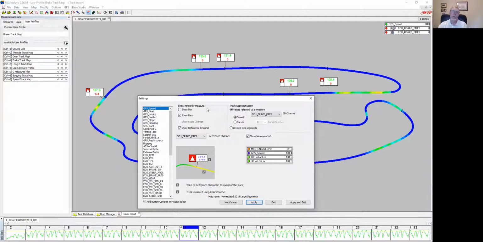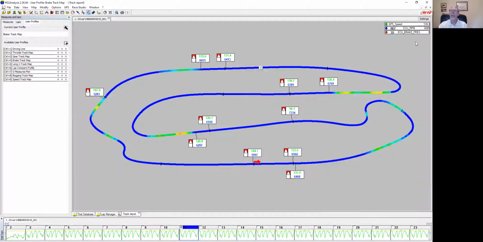So now, I mean, it's not meaning much here. Let's choose ECU RPM or something like that. There's RPM. So now the RPMs are showing up at those spots on the map as well. And it's showing up here, and I'm going to exit out. Wherever you click on this map, the values are going to change in the upper right-hand corner. And also the splits are wherever these black lines are, okay?